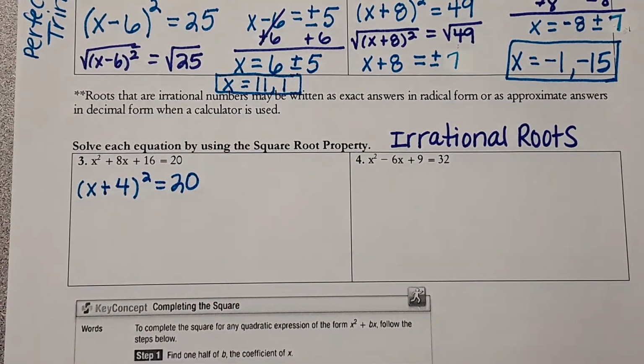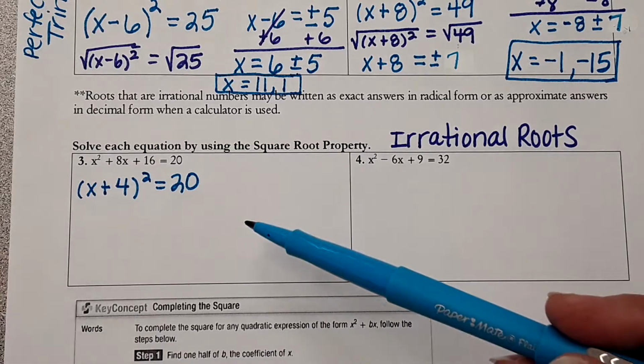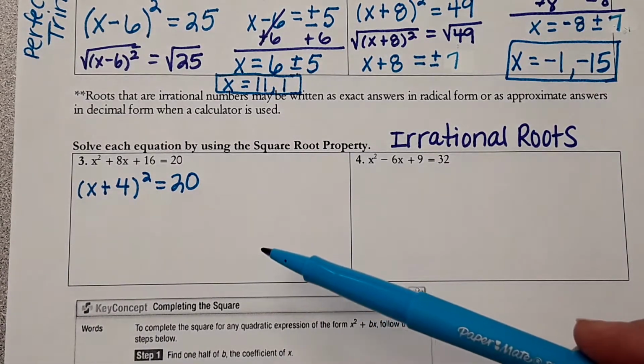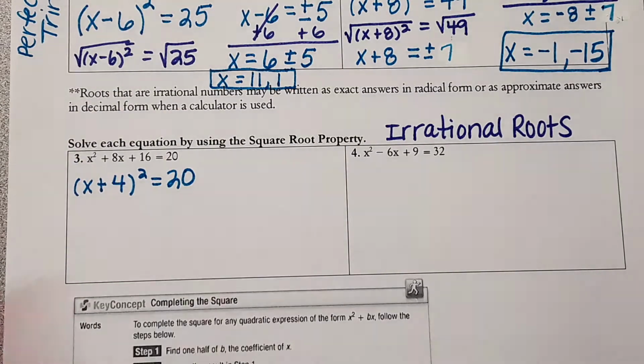Now there's two ways. When we get to our answer, I'm going to show you two different ways: one where you leave it in the square root form, and one where you put it in decimal form. If you were taking the SAT, they might give you one like this on the no calculator part because they want you to leave it in radical form. And then number 4, where we put it in decimal form, they would let you use your calculator for that. We're going to do the same thing that we did with examples 1 and 2. The only difference is our final answer.